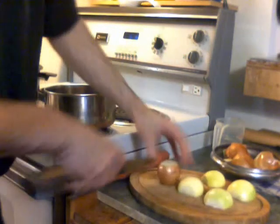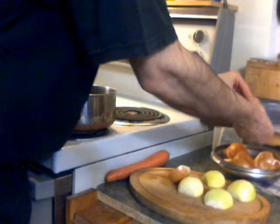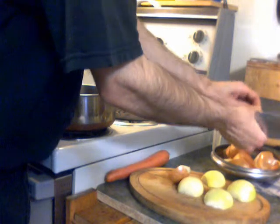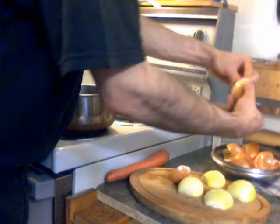And one more. Okay, I'm still on the camera. There we go. But look, make sure I'm not covering myself or doing something while I'm trying to do this.